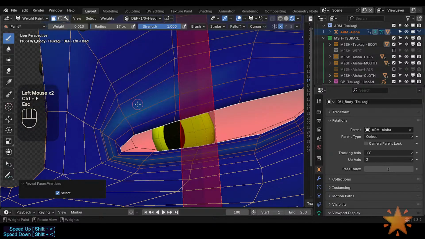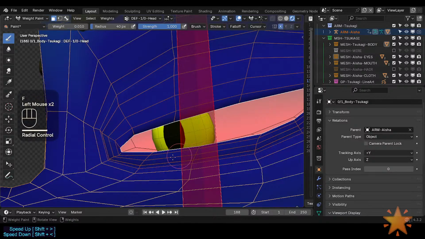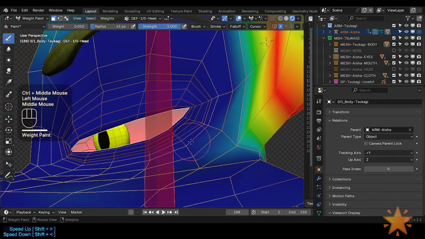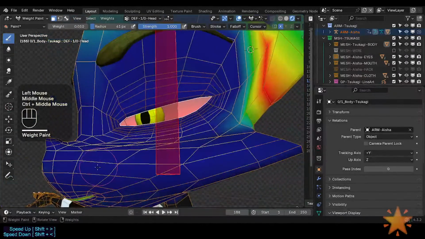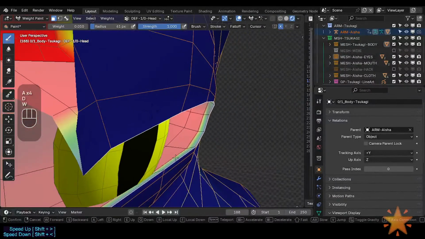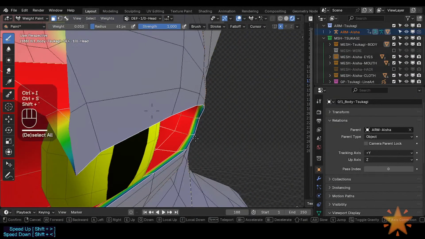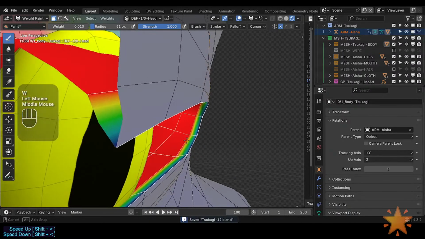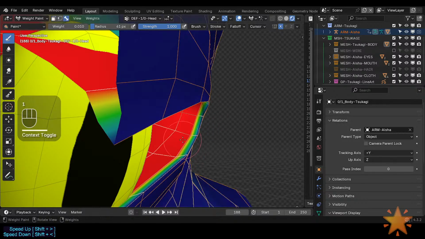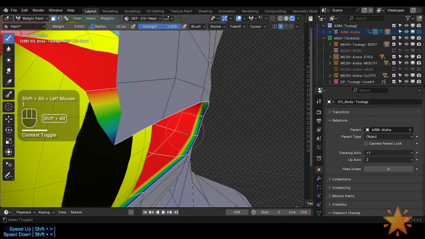So we will keep weight painting this. Some rogue weights here. It wouldn't cause anything serious, I think, but here. Now we can see exactly. So apparently, okay, I see what this is, I used the mask here.